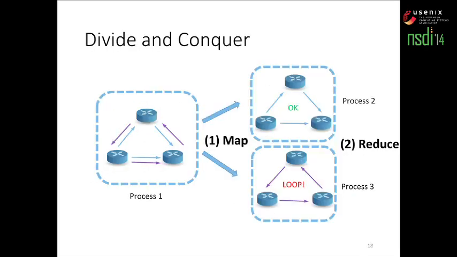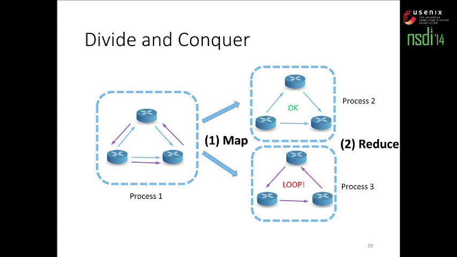So with the abstraction of the forwarding graph, we can develop a divide and conquer algorithm to partition the static verification problem. I do this in two phases. First of all, you have this large forwarding graph that contains all the rules in it. In the first map phase, I slice this forwarding graph into several small subgraphs. Each forwarding graph corresponds to a specific destination. I call this the map phase. And then in the second phase, the reduce phase, each process can take a forwarding graph, do the graph computation, and generate a report. This is the reduce phase.